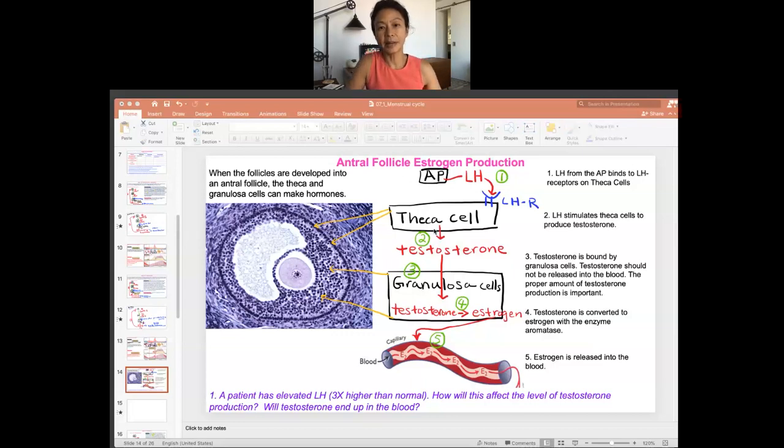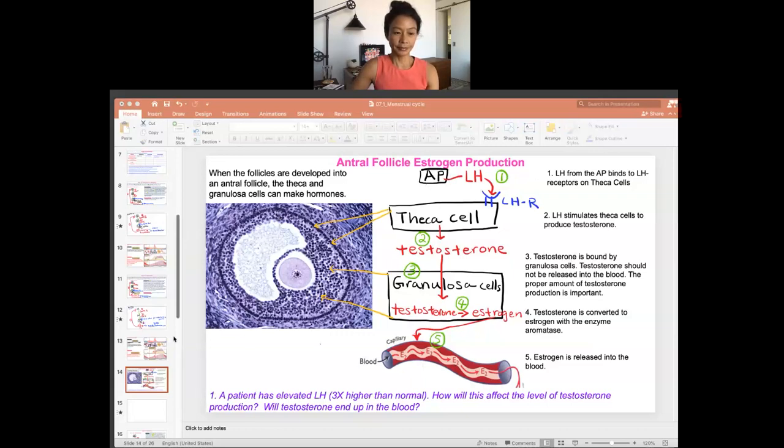All right, class, let's talk about how the female body makes estrogen. This is an important concept to understand when thinking about how estrogen is produced in the follicles in the ovary, and also when there is pathology in hormones in the female, we can start understanding where that happened. The slide that talks about this comes from this slide right here.